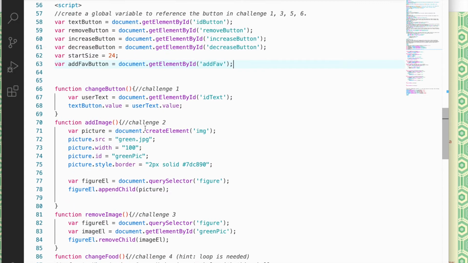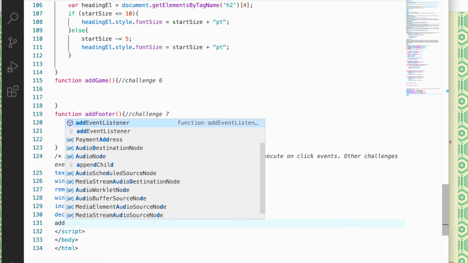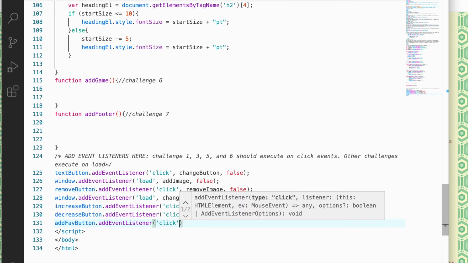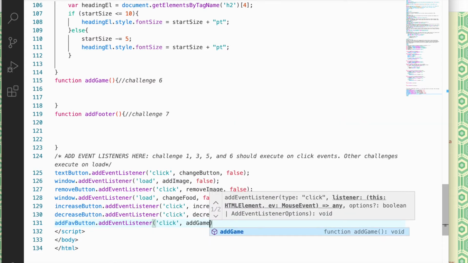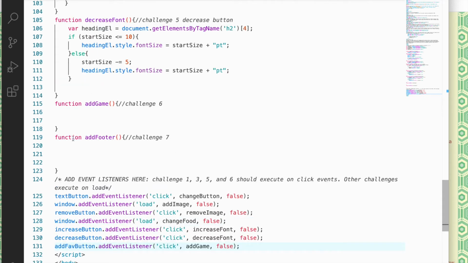While we're doing that, let's go ahead and do our event listener just to get that out of the way, because we know that's about to happen. So what do we call the button? Add fave button, add event listener. When we click, we want to execute the add game function. Okay. So that gets that out of the way. Now we just need to work on our function.